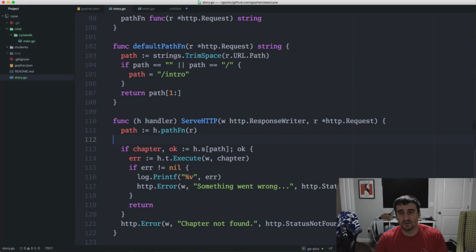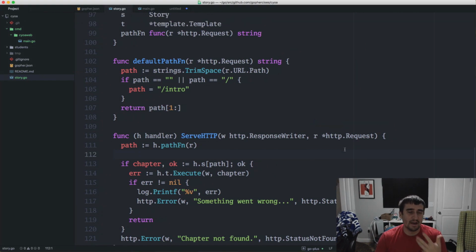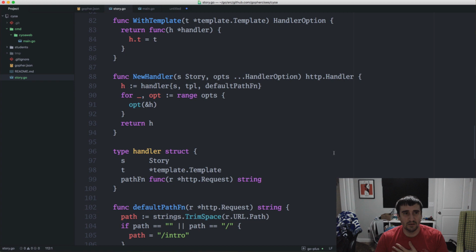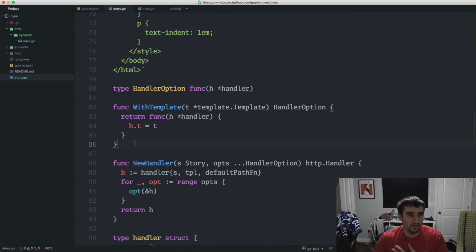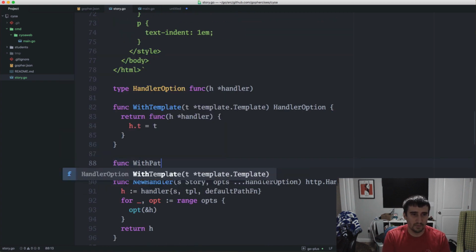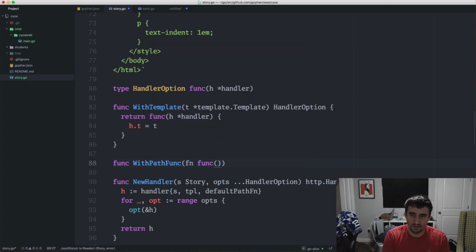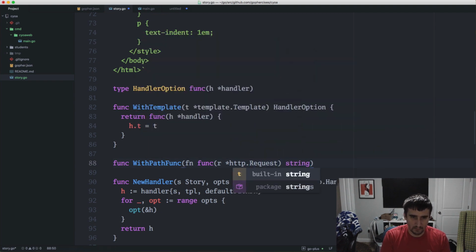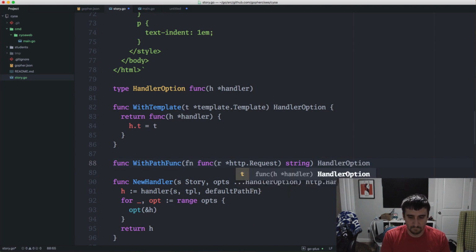But I want to show you this path function, like how we could go ahead and put a custom one here. So first we'll go up to here and we're going to do func WithPathFunc, and we'll say this takes in a function, which is a function like that, and returns a handler option.